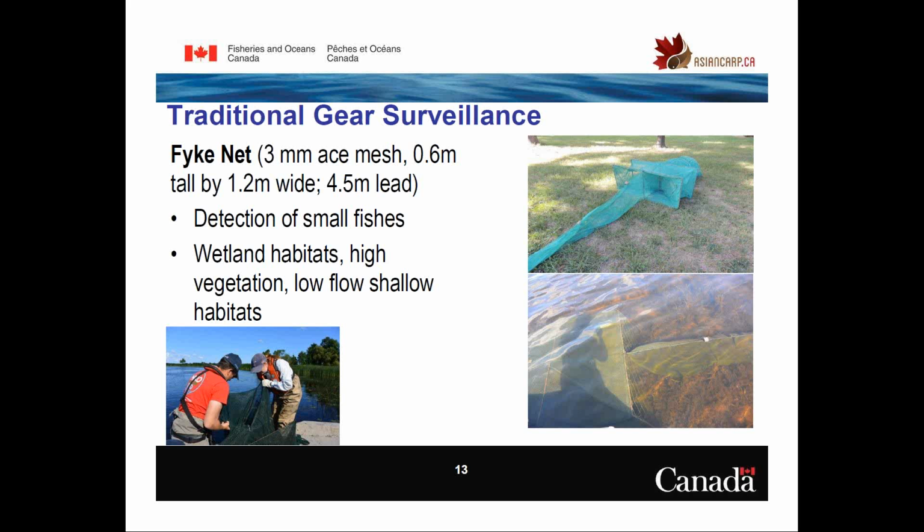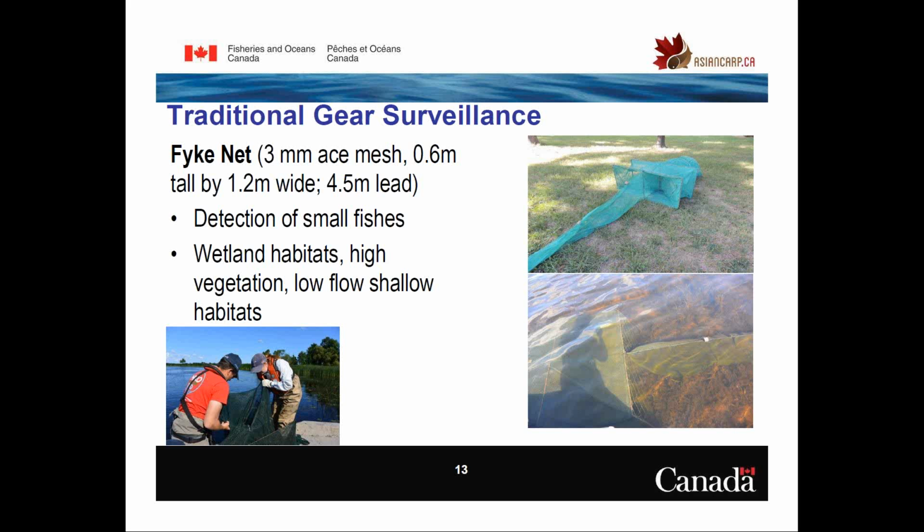Passive gears, like the Fyke Net in this photo, are deployed in the water, and fishes become entangled or captured by swimming into the net during their natural activities. So they're not being herded or actively scooped up with these passive gears. The Fyke Nets are deployed by setting the lead, the long material off the front here of the net, directly to shore and pulling the box or the back end of the net out perpendicular to shore. So the lead directs fishes, if they're swimming along the shoreline, into the net, where they're funneled through subsequent funnels into the back of the net.